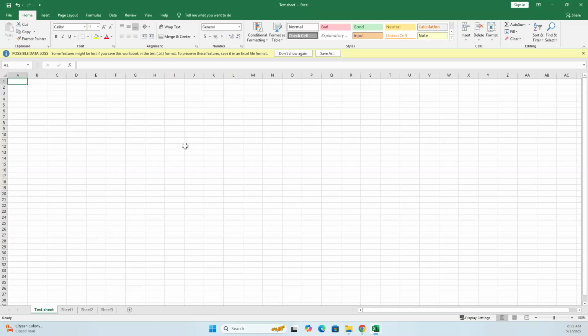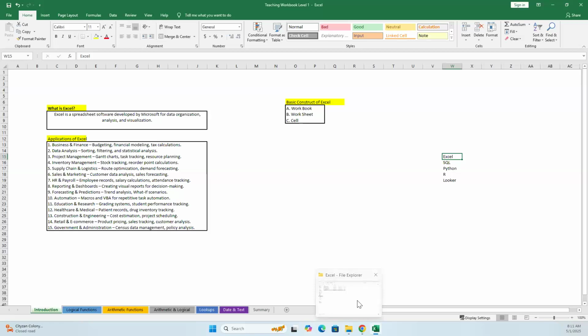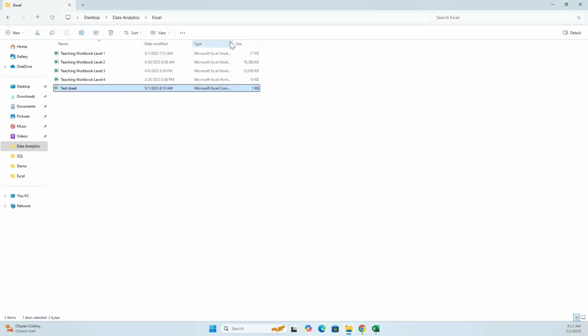So that's why, as general practice, data analysts avoid saving their work in CSV. Whenever you want to save a file, you should save it as an Excel file. Once you save this file, you can just verify here. You see Microsoft Excel worksheet, and the file that I saved is showing Microsoft Excel comma separated values. So that is one difference. Later on, you'll get to know, once you get started with this course. I'll just delete this one.